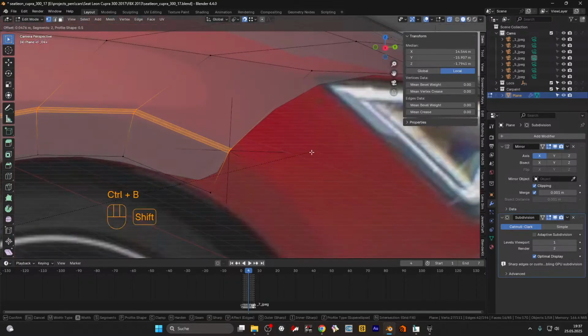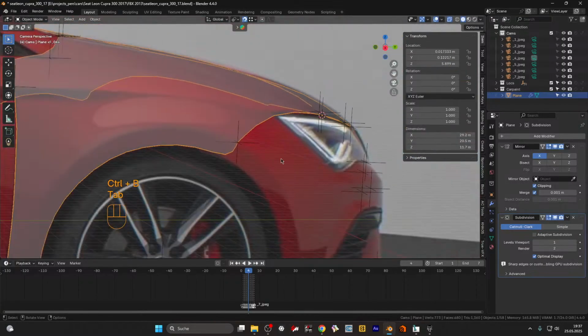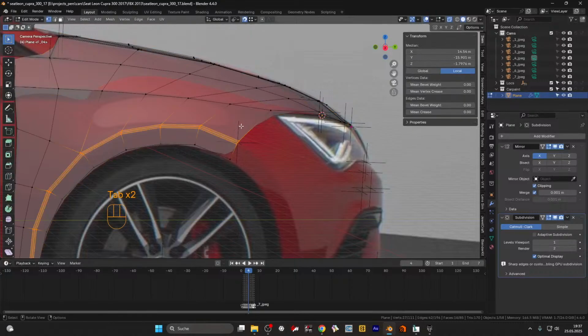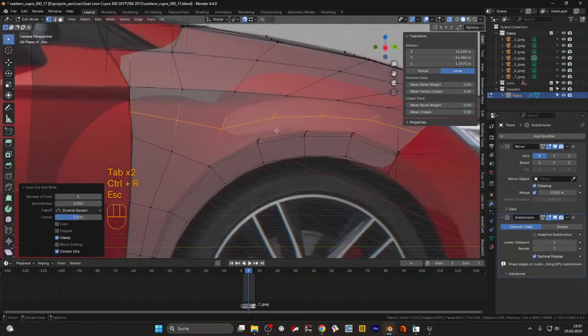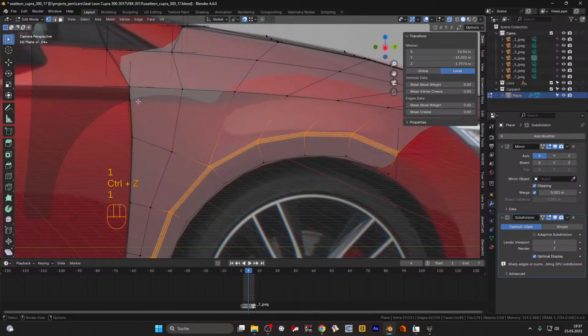Now I can add this one, which is also quite big part. There should also be... Huh.